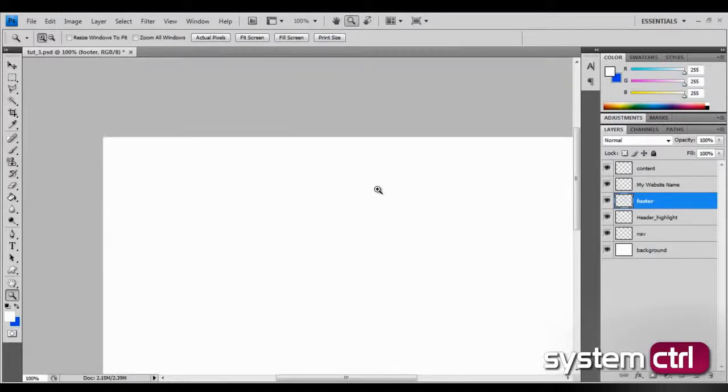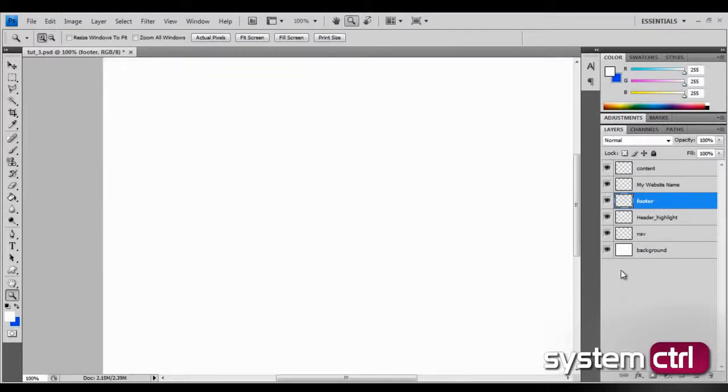Perfect. So now our whole canvas is clean. And you're going to say, well, what about the background? Well, in this case, the background isn't an actual image. It's just color, just white. So we can just leave it alone. We can make that in CSS and go from there.